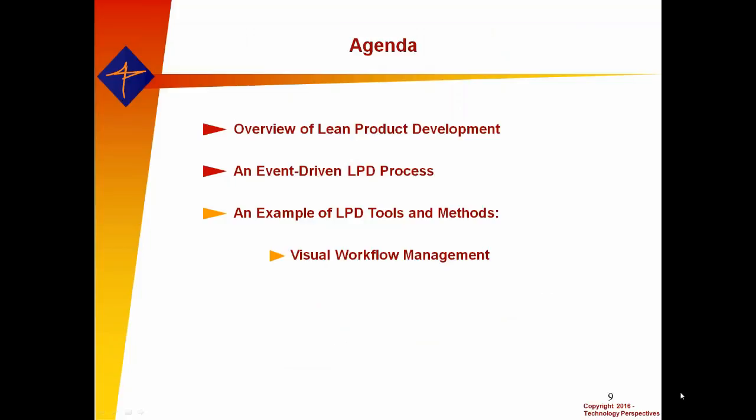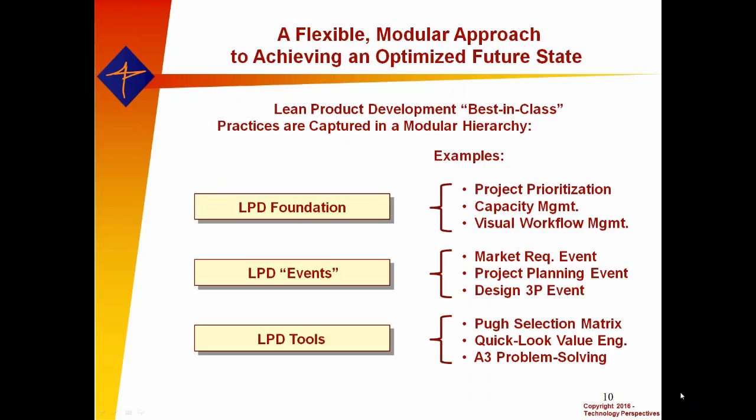So I'm going to give you a quick look at this big framework, which I call an event-driven process. Lean product development spans a tremendous space. The typical workshop that I might run would be anywhere from 2 to 5 days of learning. There's a tremendous amount here. But the main thing that's different from a big picture standpoint is this concept of using events. An event is just a structured cross-functional meeting. It's a standard work approach to a critical transformation within the product development process.